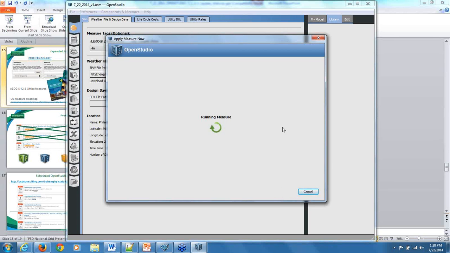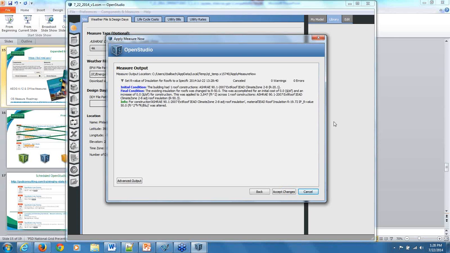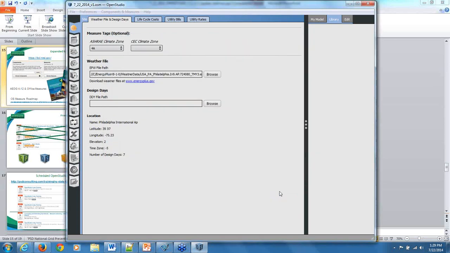And when I do that, OpenStudio is executing the measure, checking to make sure it's going to run correctly, and it gives me some feedback. It says, okay, you started out with a compliance roof, something like R20 in my climate zone, and I've changed it to R50. And it tells me again what exactly changed. In particular, there was this roof construction that was altered. The important thing is I can either accept those changes or I can reject them.